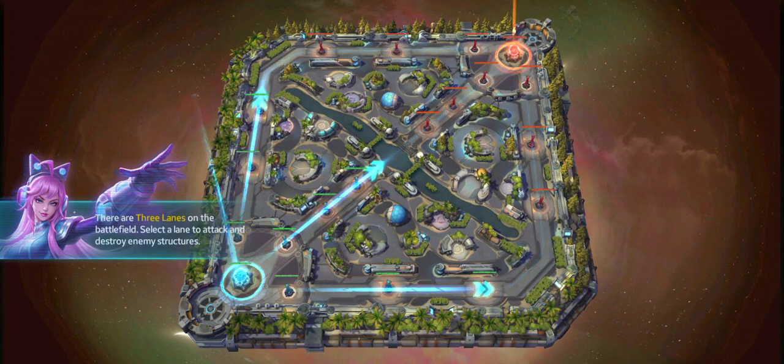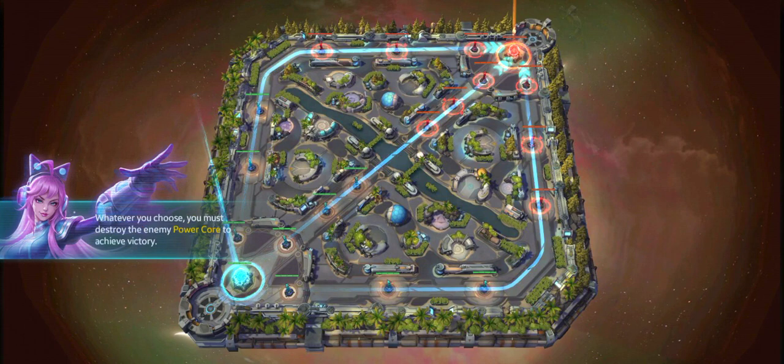Select a lane to attack and destroy enemy structures. You may also attack all three lanes at once to overwhelm your enemy. Whatever you choose, you must destroy the enemy power core to achieve victory.